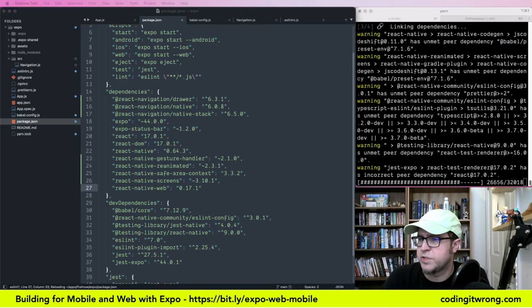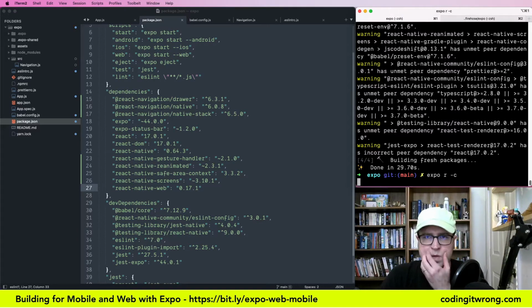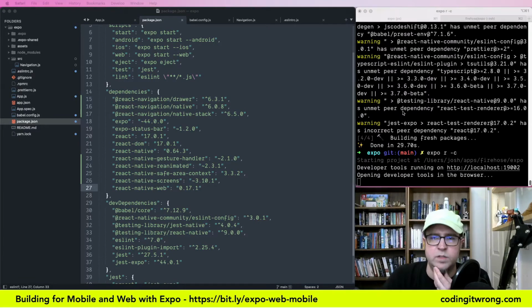Let me compare the versions again while this is running. Screens 3.10.1, safe area context 3.3.2, reanimated 2.3.1, gesture handler 2.1.0. That's all right. Start the project, clearing the cache again.